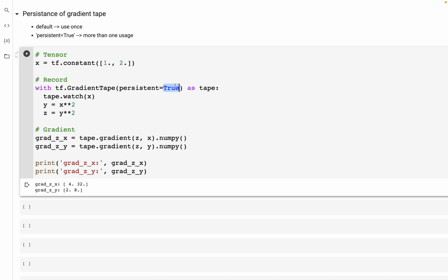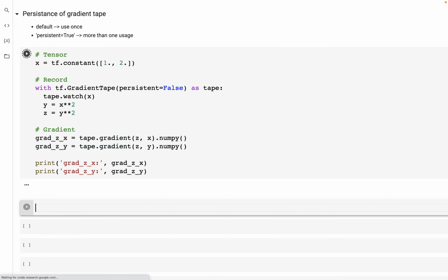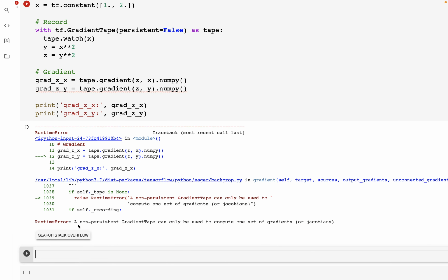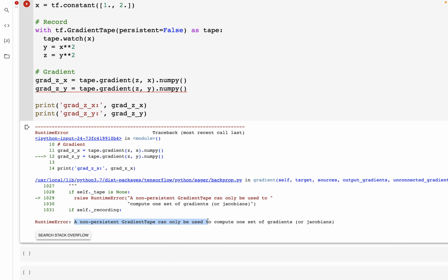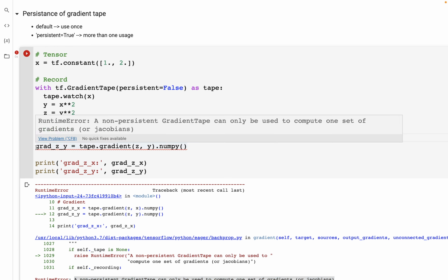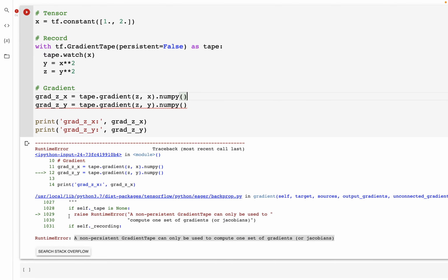However, if I set persistent to false, we would be able to see the output for the first, but we should not be able to see output for the second, because the gradient tape is already used in this case. When we run this, as you can see, it says non-persistent gradient tape can only be used to compute one set of gradients. That's the reason we got an error.